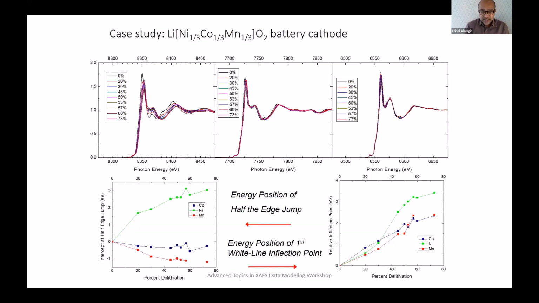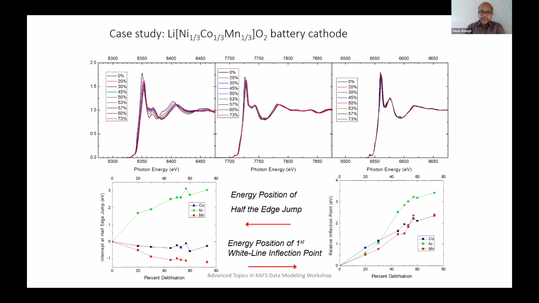So one of the things to point out here is that you can follow the shifts in the Zane's features using some kind of a scheme, and that scheme has to be somewhat physically relevant. This is mostly for the benefit of the students who are watching this presentation. If you use some scheme and you're consistent, you may think that because you're consistent in the way you are applying your scheme, you would be getting meaningful information. But that is not necessarily going to give you the same information depending on the type of scheme. So here, if you take the half edge, the half point of the white line jump or the jump itself, and use that as the position, you get one set of trends between nickel, cobalt, and manganese. On the other hand, if you take the white line inflection point, you get another trend.